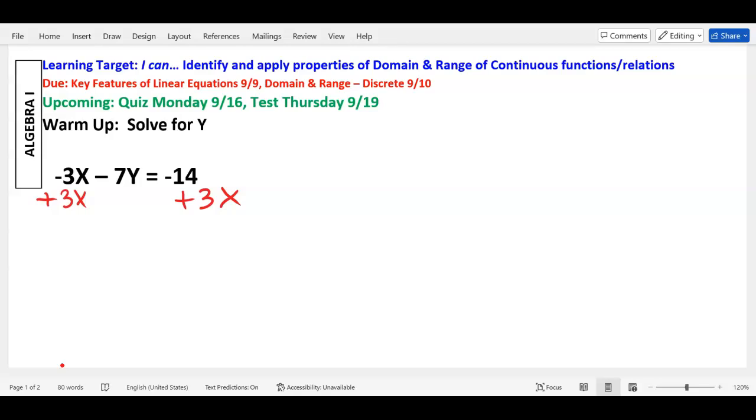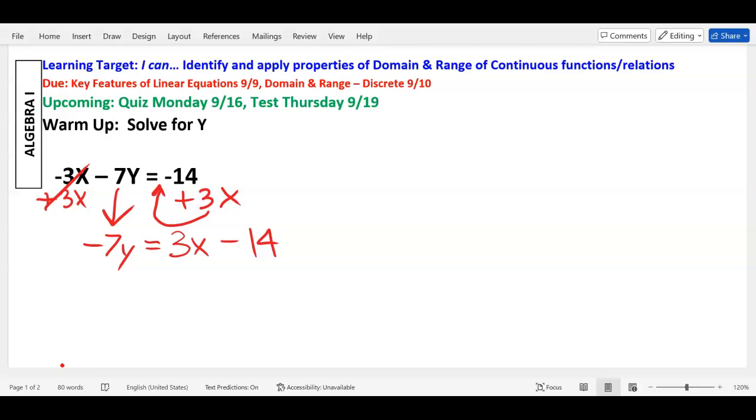Can everyone mentally screenshot that? You got to do the opposite of the x. Scratch it out. Bring this down. When you bring down the y value, does everyone see it's not just 7, there's a negative, right? It's a negative 7y. Please don't forget the sign. Bring down the equals. Does anyone remember what I've told you about the x's and the constants? Can they combine or no? No, okay? The 3x has to go in front of the minus 14 because they're not like terms. So 3x minus 14. Put it in order.